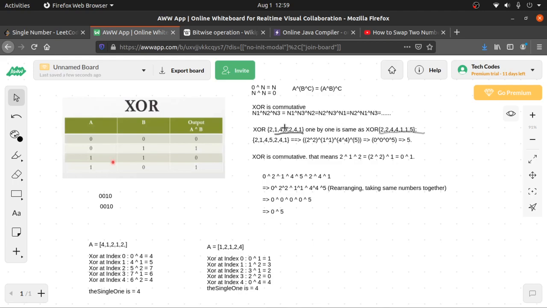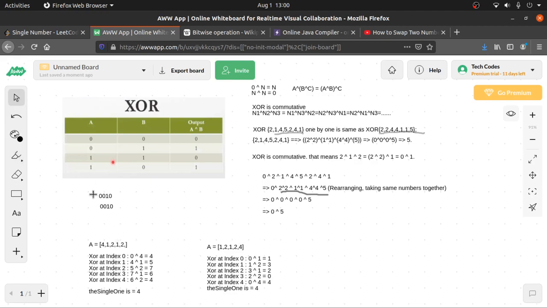That will give me the same as doing XOR this way. This is about being commutative, so n1, n2, n3 is the same as n1, n3, n2, etc. And this is also associative. If we do XOR between every item in the array, the result will be the same as doing XOR between the same numbers.